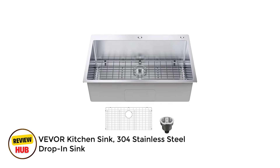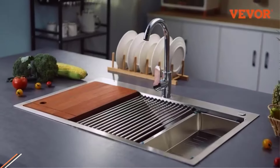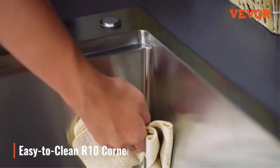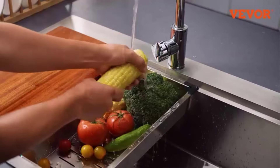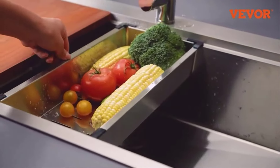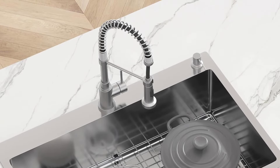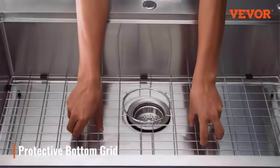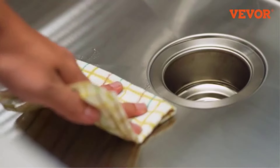Number 4: VIVOR Kitchen Sink 304 Stainless Steel Drop-In Sink. The VIVOR 33-Inch Drop-In Kitchen Sink offers impressive durability and functionality for any modern kitchen. Constructed from premium 304 stainless steel with an enhanced 3mm thickness, this sink stands out for being 50% thicker than standard options, ensuring long-lasting performance. The generous dimensions — 33-inch by 22-inch exterior, 31-inch by 18-inch interior, and a deep 9-inch bowl — provide ample space for handling large cookware. The top-mount installation design makes it compatible with any countertop material and ensures straightforward installation. Thoughtful features include noise-reduction rubber pads for quiet operation and an X-shaped flowline to prevent clogging. The R10 rounded corners create a contemporary look and make cleaning effortless.